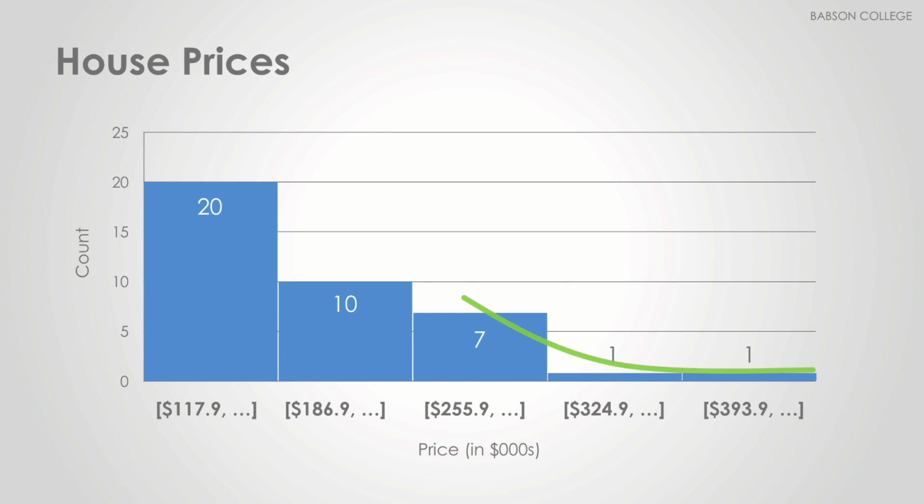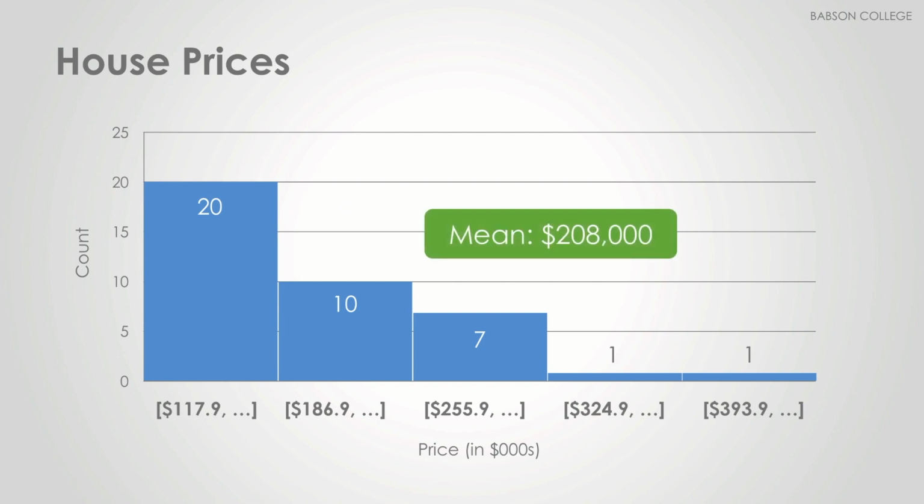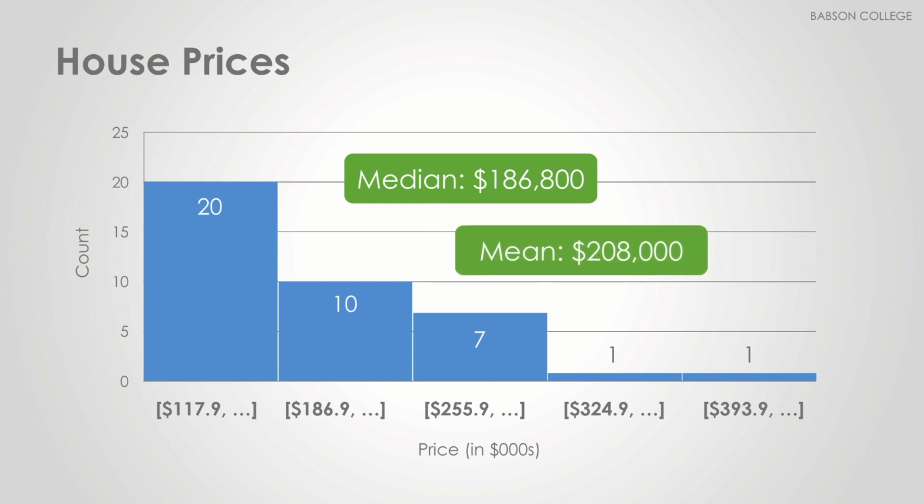Another way to tell if a data set is skewed is to compare the mean to the median. The mean price was $208,000, which was greater than the median price, which was only $186,800. This is due to the higher priced houses pulling the mean away from the median almost like a magnet. This is a fairly normal occurrence due to the fact that most real data do not fall below 0. This is why data such as real estate prices and salaries are often presented with a median to get a better sense as to where the middle is.